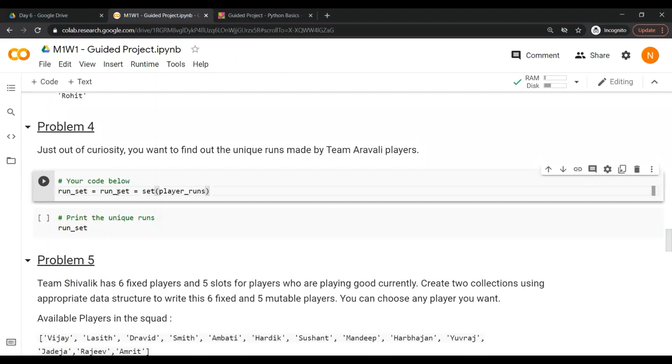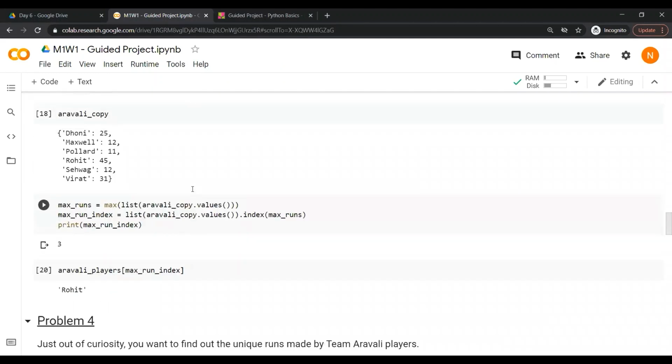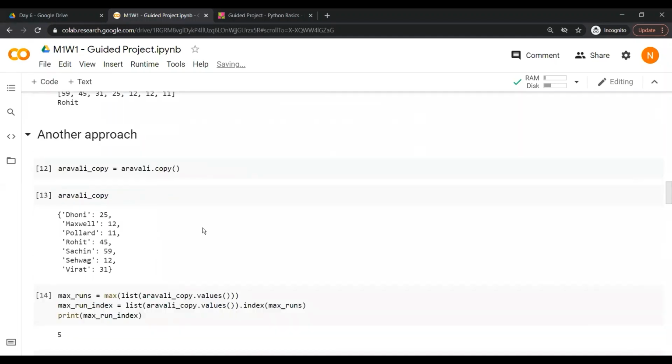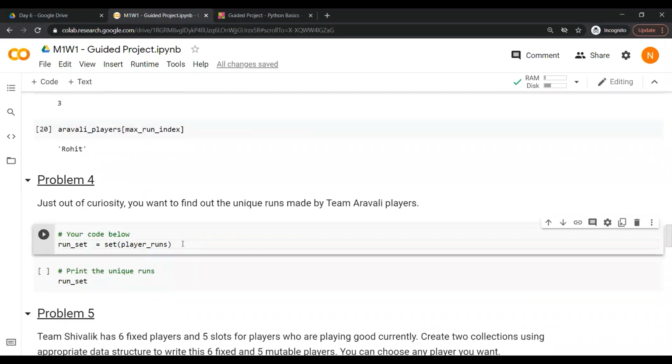So run set is essentially set of player runs. In my case, player runs is the same thing. You guys need to be very careful when you are dealing with lists, because they can get mutated when you apply any method.